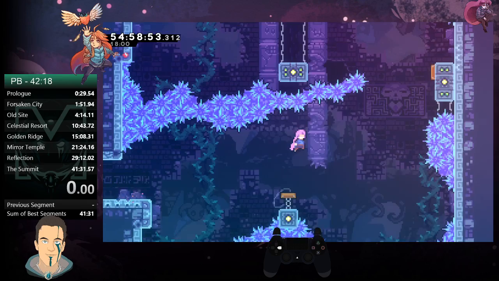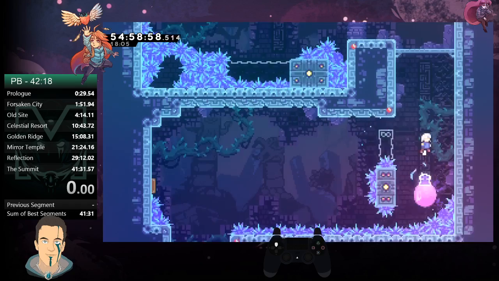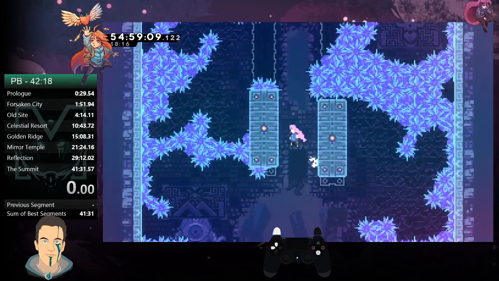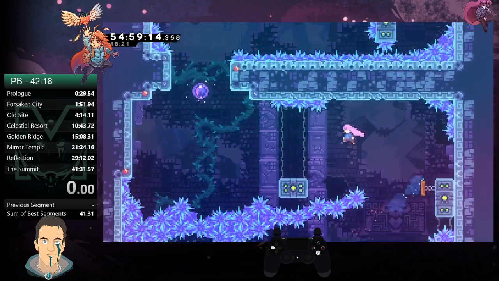This room, I'm trying to think if there's anything... I don't know, just extended hyper there, I guess, is the only real strat. Once you get up here, you can get on top of this. I messed up, but I'll show you again. If you get on top of that on the right side there, it'll save you a little bit of time because you can jump early.